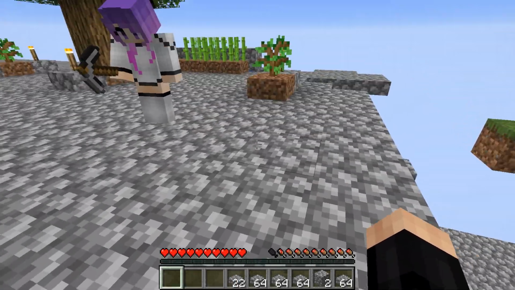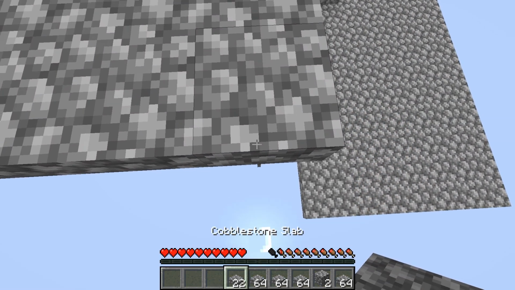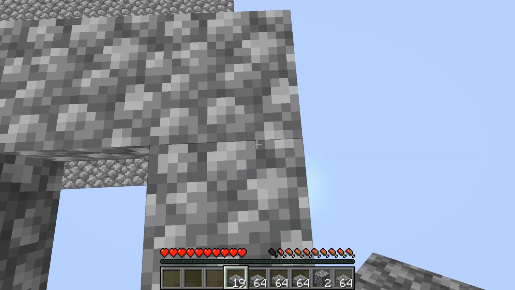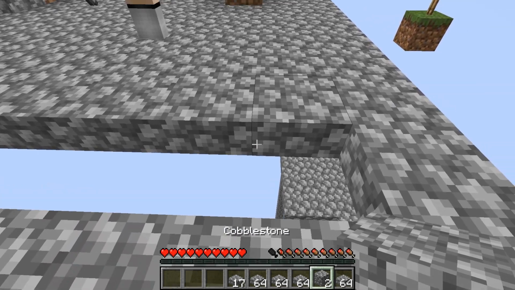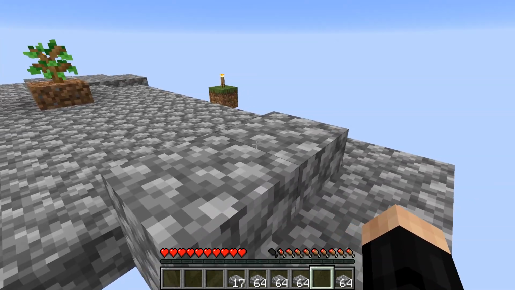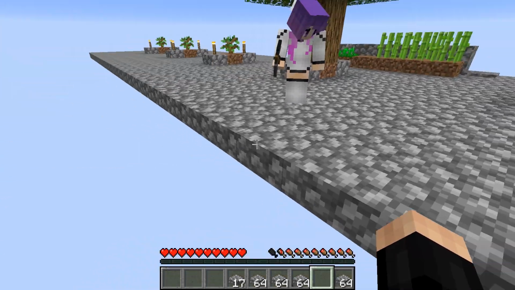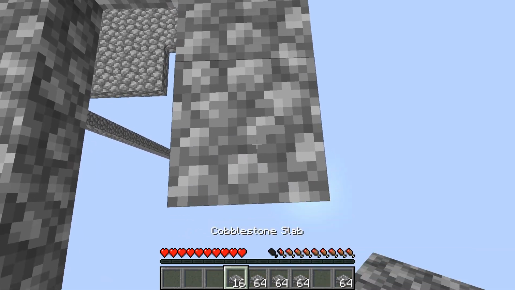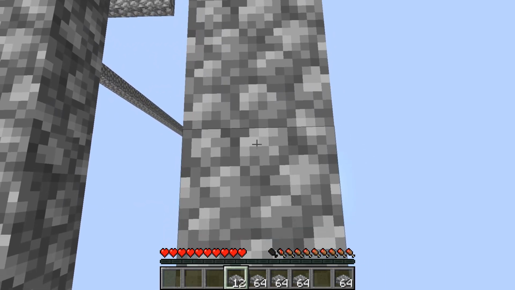So what I want to do is build a long, thin mob farm, which means we'll have a platform going round it so that we can kill the mobs. And then in the middle, we can have this as our spawning space and it can go the entire length of the platform. So whole blocks in that row and then slabs next to it. So I'll get on with the slabs and Hushbug can place the whole blocks.